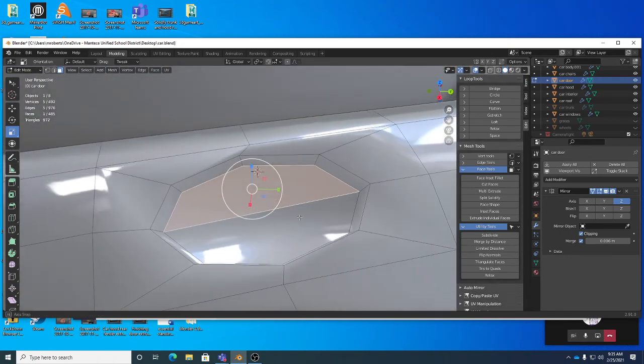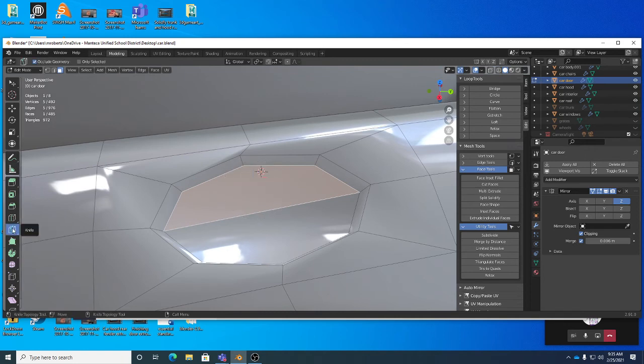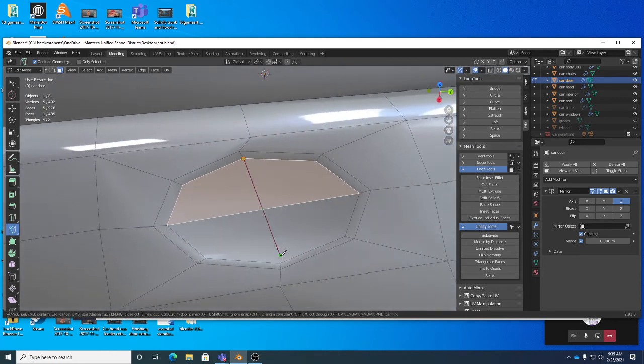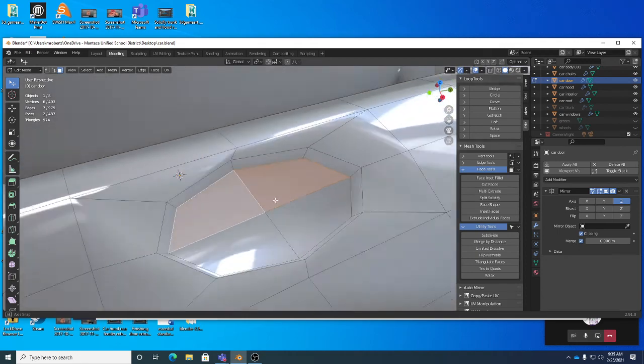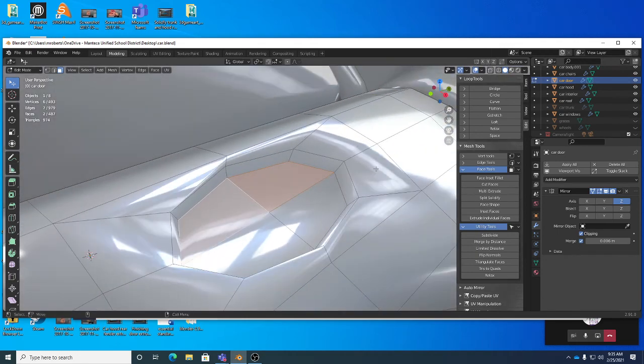You could leave these n-gons if you want to, though. Probably the easiest way to do a connect here is just your knife tool. K for knife. I can click on that vertex, drag all the way through to this vertex, and then hit Enter. Remember, your knife tool in Blender is really good, and it works quite well even on a subdivision modifier also.